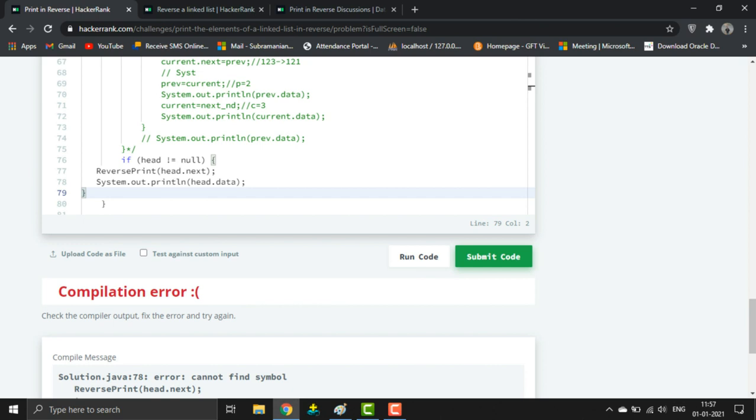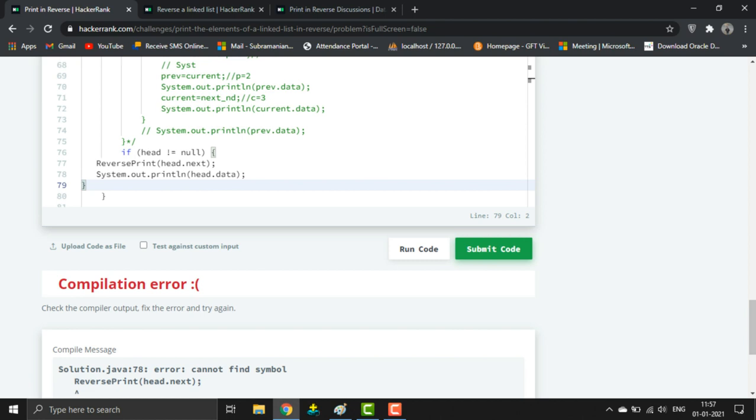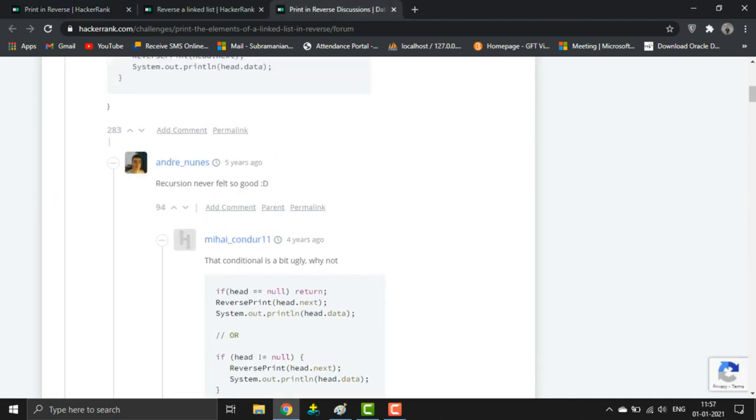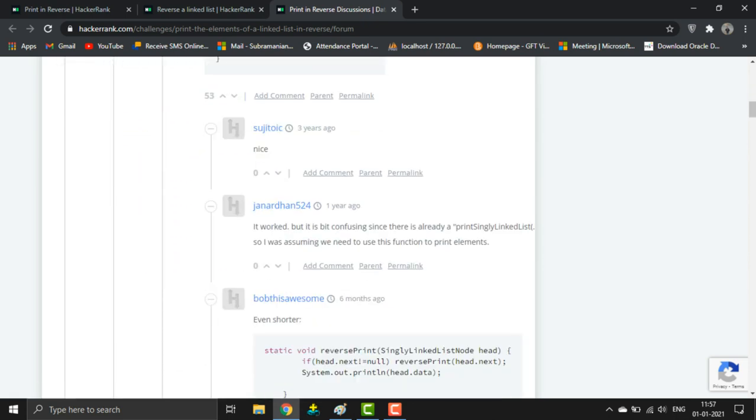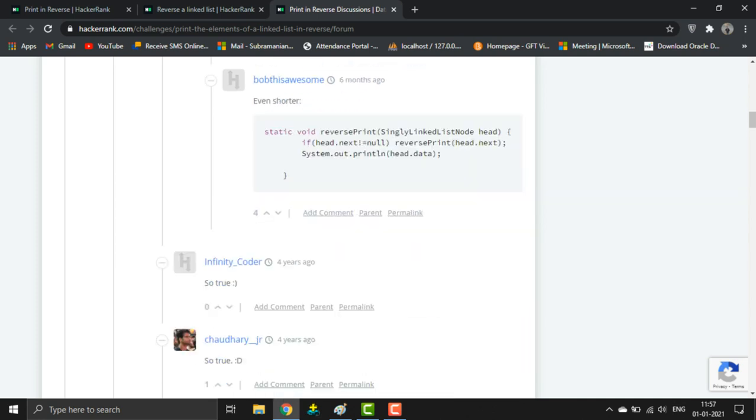Yeah, cannot find symbol, because they already had a method called reverse print, but they are not printing that method. How can I get output for this? Yeah, this is the actual one. Reverse print head dot data. Okay, what they are doing is checking for the null condition. Else, yes, reverse print. He is passing the next element into this and printing data of that. Okay, I don't think it would work, but let's give it a try.